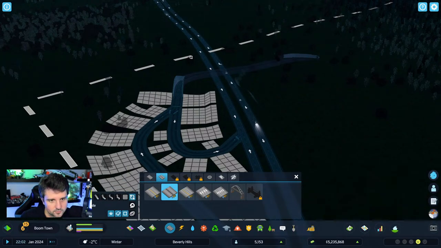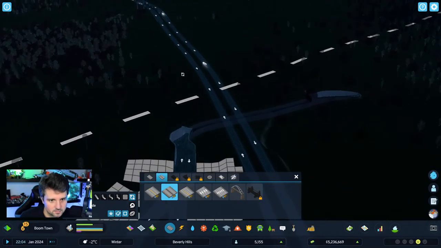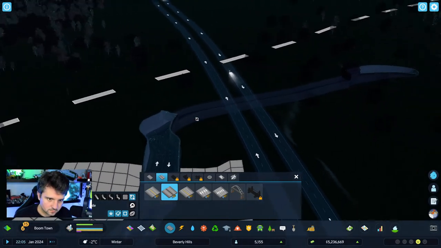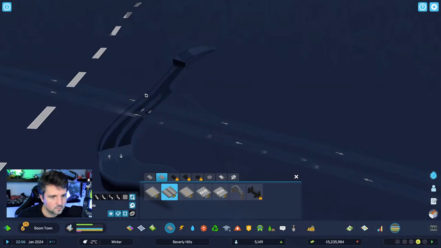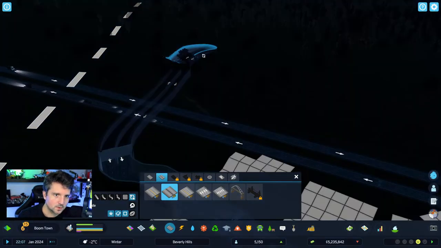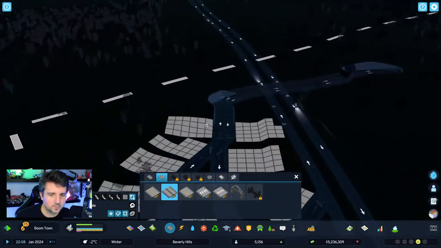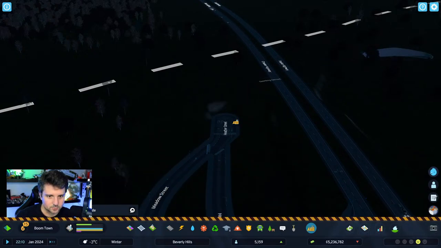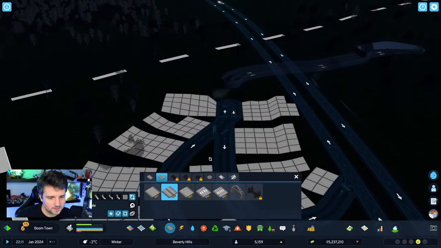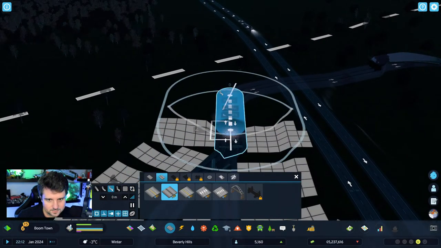Do you think we can upgrade that road? How easy would it be to upgrade a road like that? Okay, there we go, boom. In fact, what we might want to do is redesign that. That just looks like an accident waiting to happen. Okay, so let's grab that and let's try and do this.